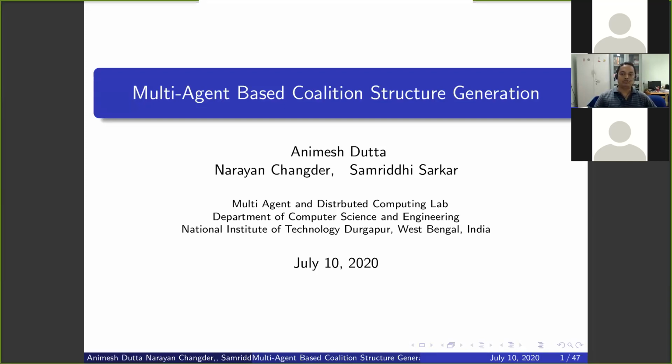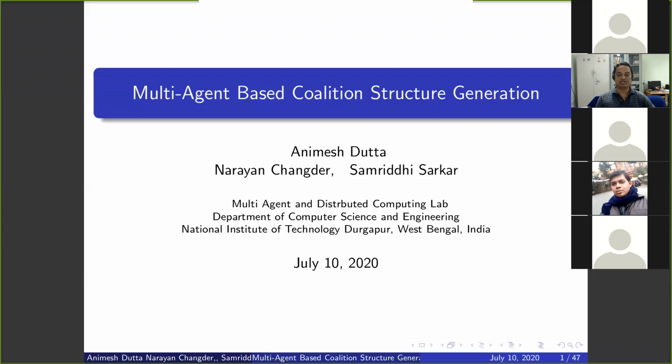system. After those discussions, I told that I will be discussing two research areas where for the last couple of years we have been working with my PhD student. So one of the areas that from day before yesterday to yesterday I discussed was DCOP, distributed constraint optimization. Typically we have used DCOP or the modification of DCOP algorithm for scheduling of different types of transportation problems, disaster management in railways and all. And now another research component of multi-agent system that we are also working on for the last couple of years is coalition structure generation. So today I will be discussing how multi-agent system is used for coalition structure.